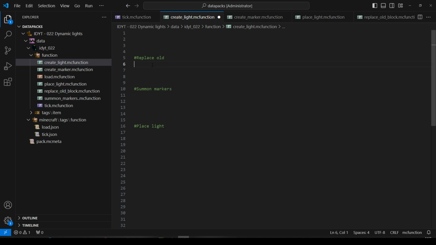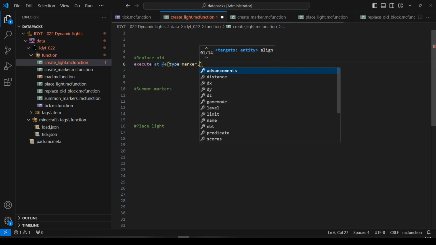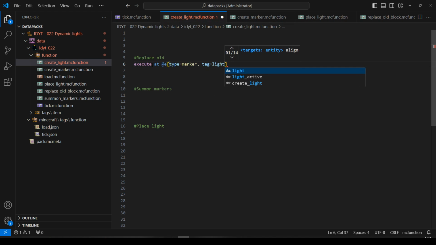So first, let's replace the old ones. We're going to execute at any entity whose type equals marker, whose tag equals light. Are we doing at? Yeah, we'll do as well.